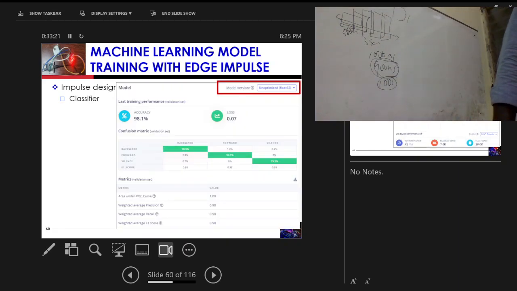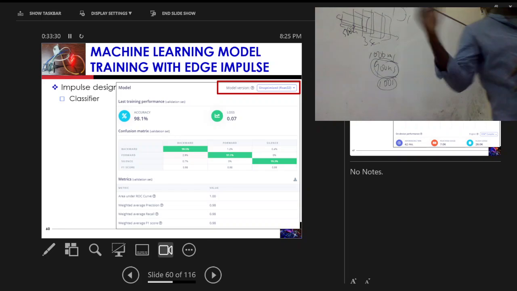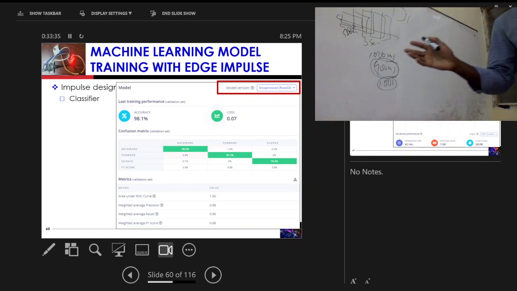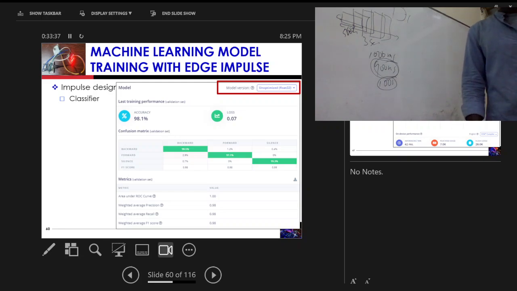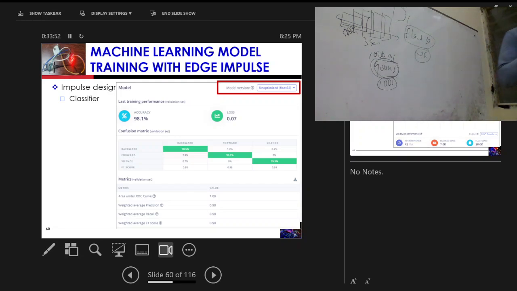Now, after you are finished with training, you will see the accuracy and the loss come up. So I ask you, what is the accuracy, what is the loss, and so on. Define accuracy, define loss. But you know that we have an unoptimized float 32 version, I think we did it the last time, and then we have int 8, right?